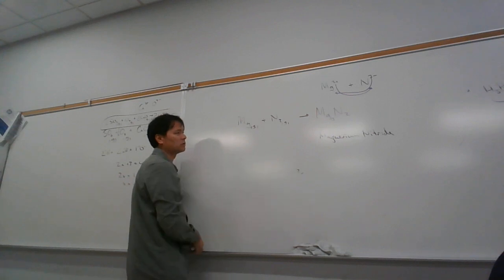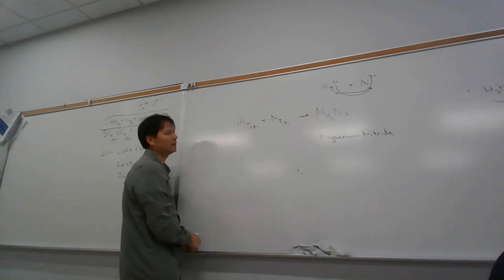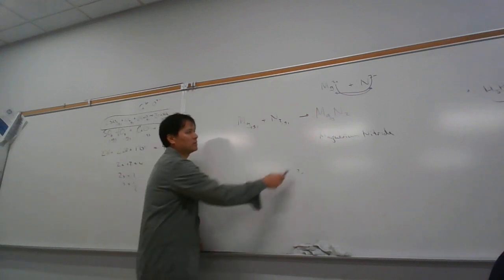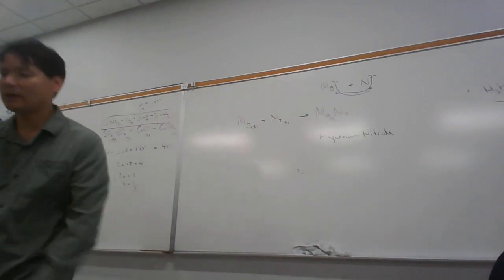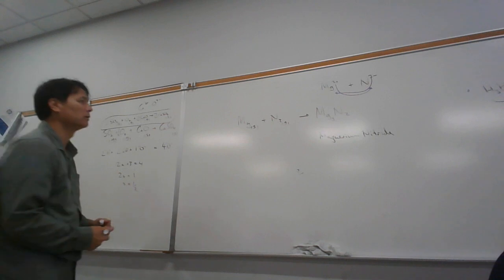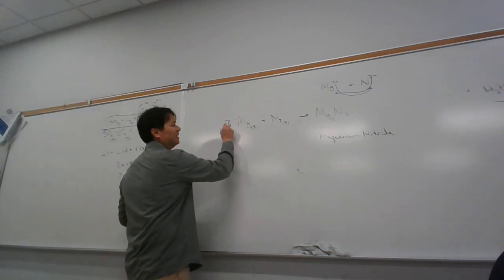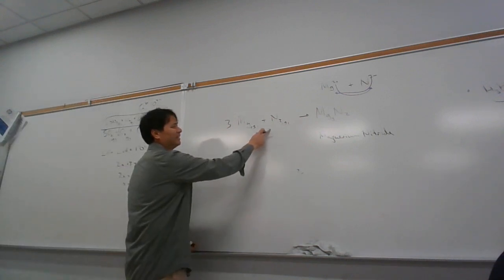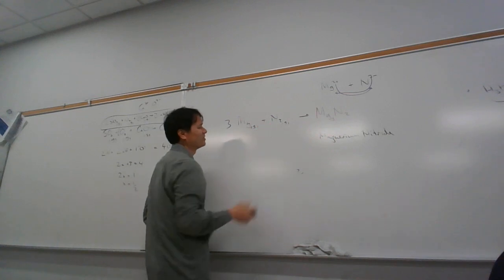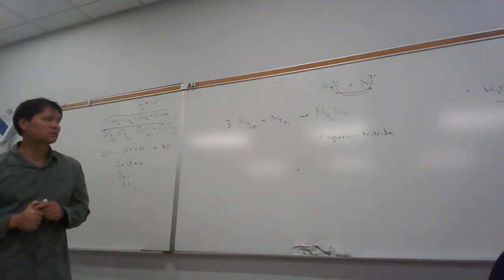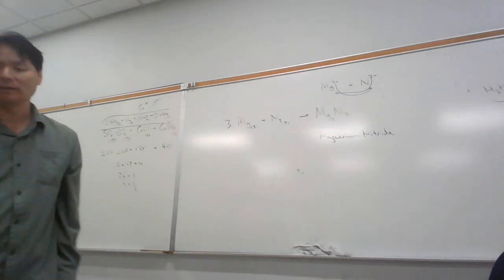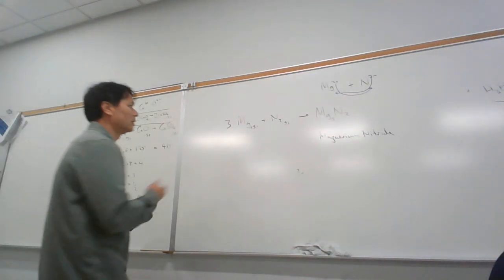So we take magnesium metal plus nitrogen, gives us magnesium nitride. And so now we need to balance this. I don't want to mess with this ratio here. So what I'll do is I'm going to change the magnesium. Magnesium is going to be what? 3. And then nitrogen will be just 2. And so now it's balanced. And so we'll need 3 magnesiums, 1 nitrogen to form 1 magnesium nitride. This is called a redox reaction.